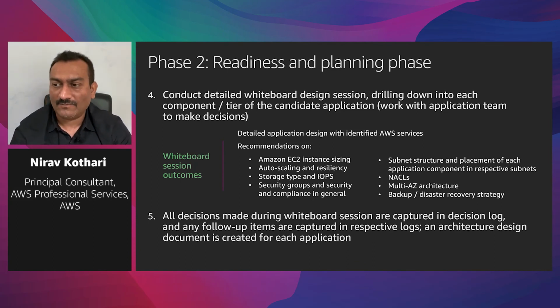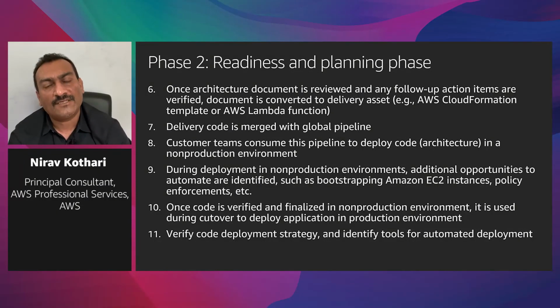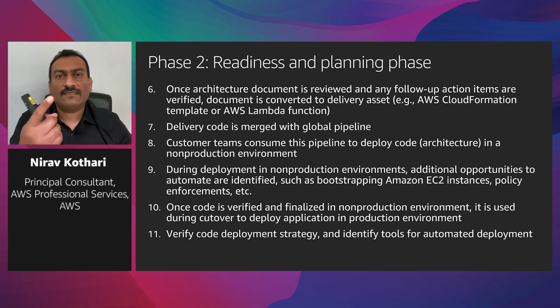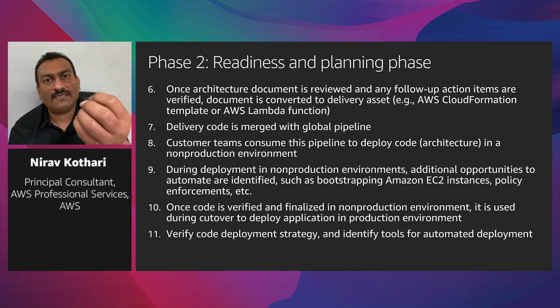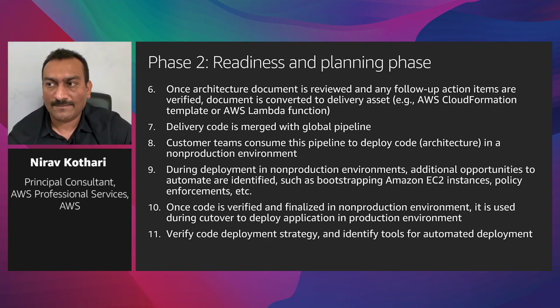Let me switch to the next slide. Imagine that redeploy is one of your migration strategies. You are going to need CloudFormation or an equivalent infrastructure as code deployment method. So create this design document, capture all of this information, EC2 and IO and security group, and here's a NACL and here's a DR, and this is how frequently I'm going to back it up, into your design document, and feed it to the migration team who will then end up creating a CloudFormation out of this, right? Anything that you will require to build out the CloudFormation is what you want to include in this checklist, all right? That's how you want to think about it.